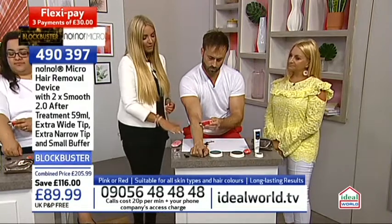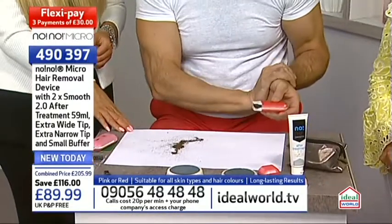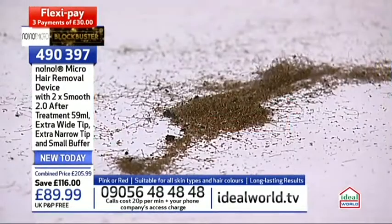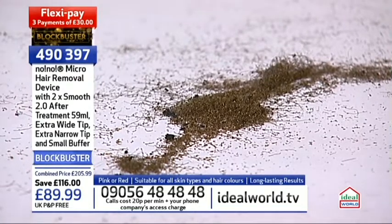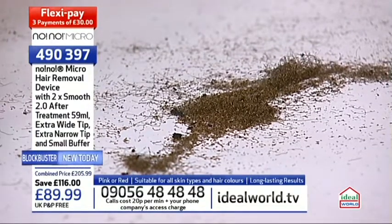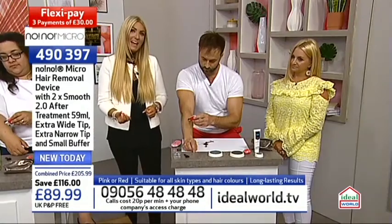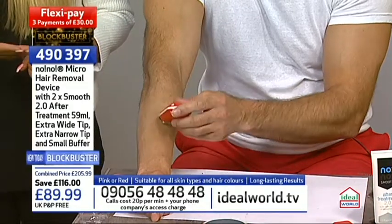Yeah, it is. If we have a look at this piece of paper, we can see the amount of crystallised hair that has come off Andrew's arms, or just one arm actually, within this show. So that's what happens. This is instant hair removal, because of that heat technology. But don't forget, it is also damaging the hair cycle, which is a good thing, because it means the hair is not coming back at the same rate that it should be.